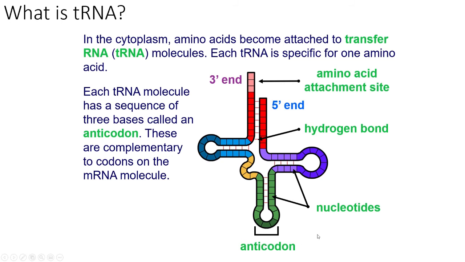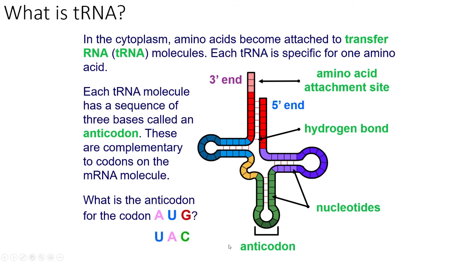That anticodon will be complementary to codons on the mRNA molecule. For example, the anticodon to AUG would be UAC. So this anticodon fits onto AUG on the mRNA — which will become a lot clearer when you look at translation. That is how the tRNA puts the amino acids into the correct place, because they only match a certain codon. Up at the top is where the amino acid would be attached. The amino acid requires ATP to be attached to the tRNA molecule, so this is where energy is used in protein synthesis during the translation process.